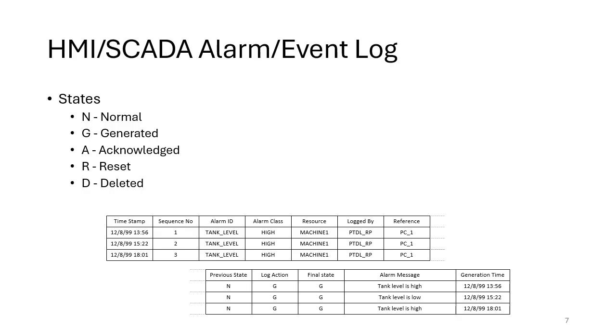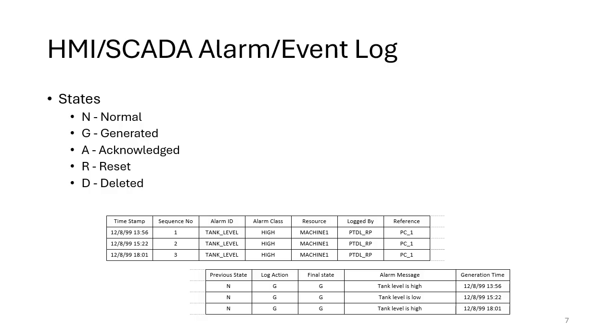The reason for doing that is it might have currently been in the generated state. A user might have acknowledged it, but at the same time the combination of acknowledgement plus generation might result in a reset of the alarm, so the final state might be after reset rather than remaining in the generated state. So that depends on your system again. How are your alarms configured? What makes them go away? What is your alarm behavior?